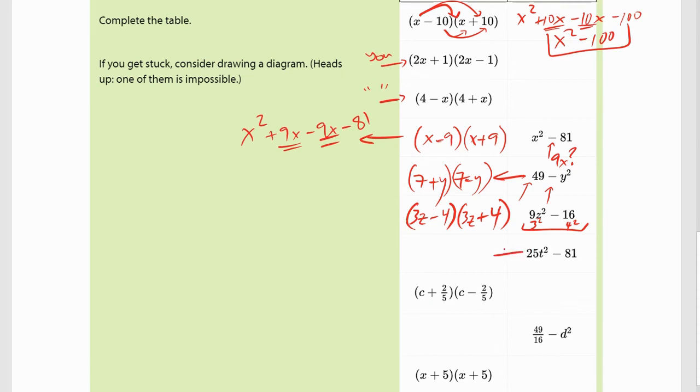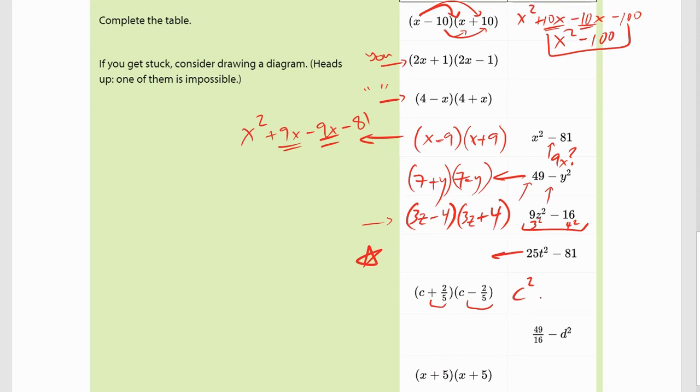Go ahead and try this one. It's a very good one. Highly recommend that one. It's very similar to that. Okay. The next one is a bit silly. It tries to throw out fractions to confuse you, but don't freak out because it's the same rule. You got c times c, it's just c squared. But notice how the last part of your binomials is the opposite of one another. So there's no middle term.